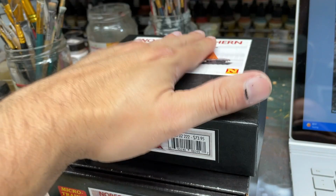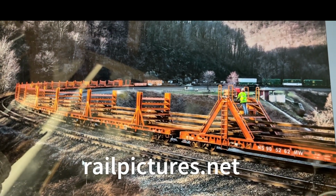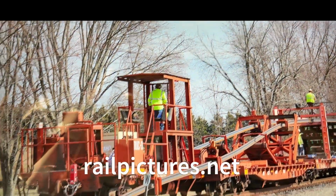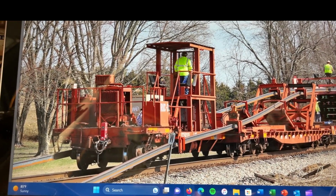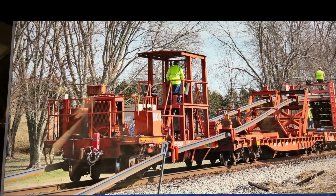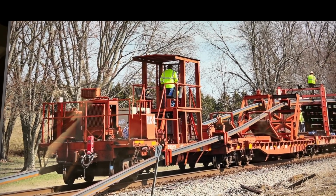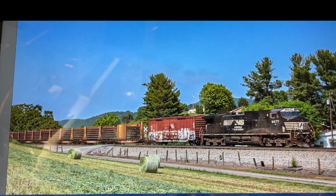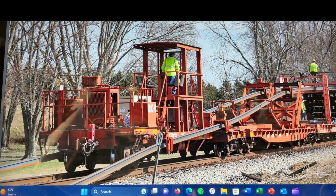So let's talk about the cars first, and then we'll talk about the actual. Okay, if you drift over to railpictures.net, you will find plenty of pictures of these cars. There's the end car. They did not make that. That's the car that actually puts the rail down onto the ground, so that the tie gang can come and put the rails in. So that is probably going to be a scratch build project, just hinting at that. But that's basically what the train looks like. It's got these orange sides, and then the rail sits in between.